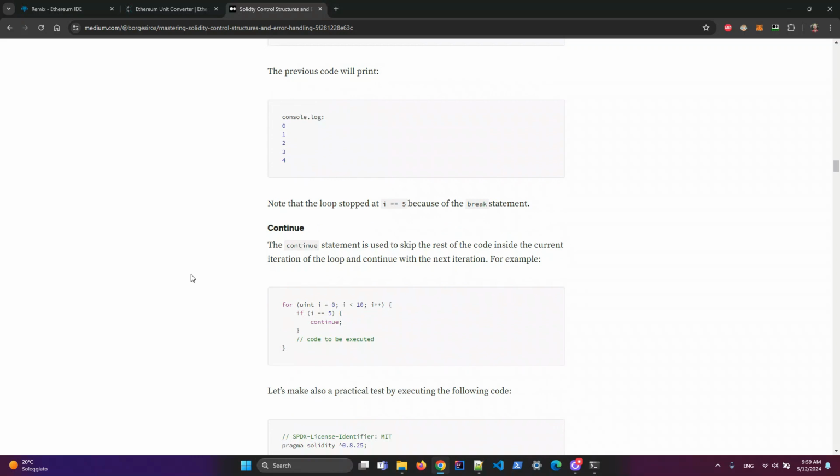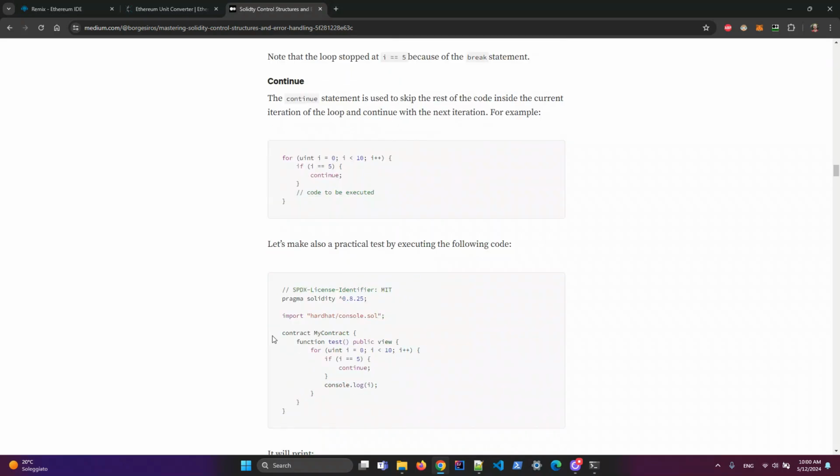Then we have the continue statement. The continue statement will jump to the next iteration. So while the break statement will completely quit from the for loop, the continue statement will jump to the next iteration.